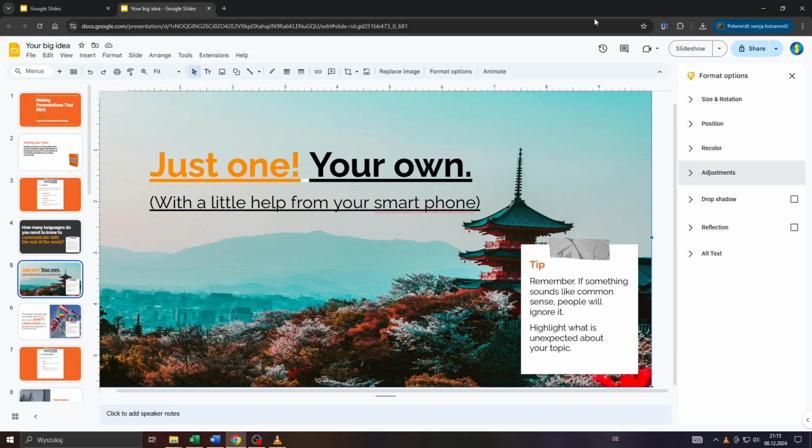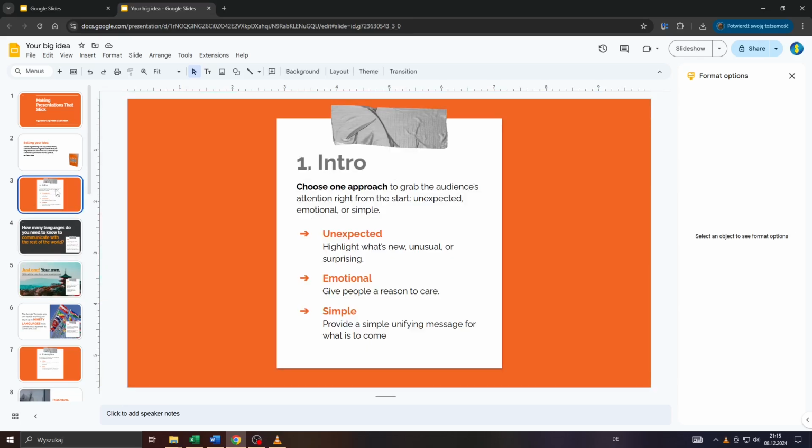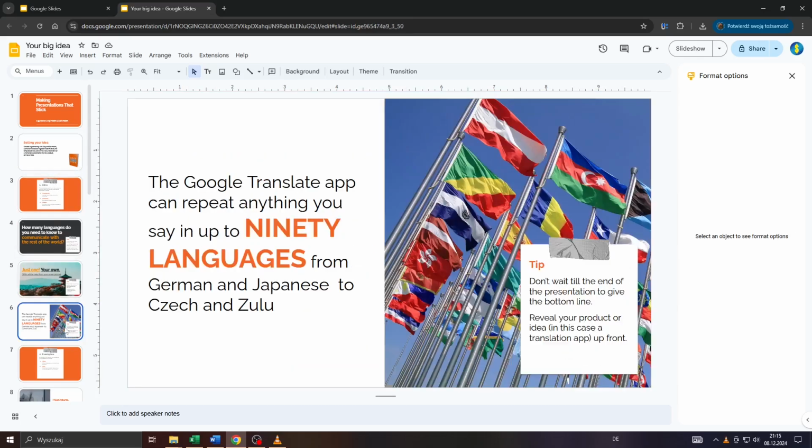In this short tutorial I'm going to teach you how you can add a fade effect to your background images and photos on Google Slides. So let's go with a presentation like that here. Select the page of your Google Slides presentation like that one here, and as you can see I have a pretty nice photo in the background, and now I would like to add a fade effect to it. So this is how you can do it.